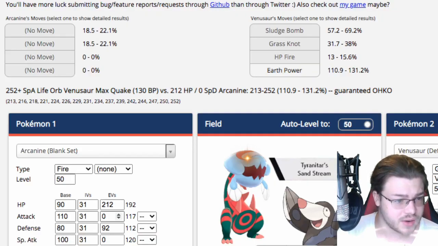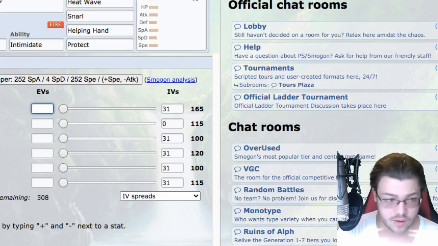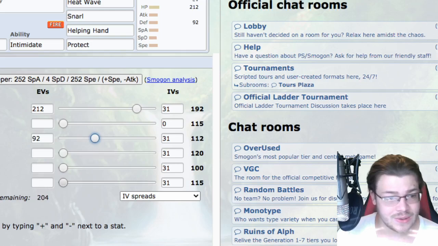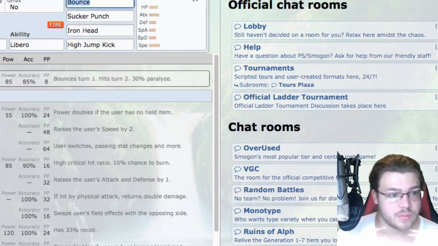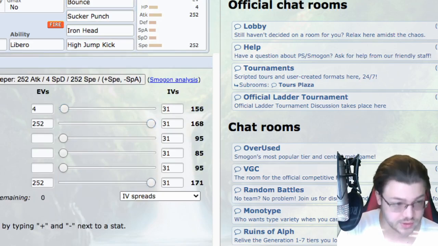Let's go ahead and import this calc. 212, 92, 204. And then Timid. And I think that's pretty good. Sitrus Berry, Intimidate, Protect, Snarl, Helping Hand. It's pretty good. Bounce, Sucker Punch, Iron Head, High Jump Kick. 252 Attack, 252 Speed, 4 HP. We're going to go Jolly Nature here as well.